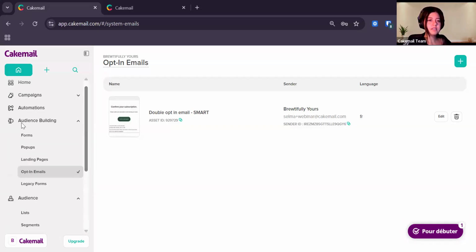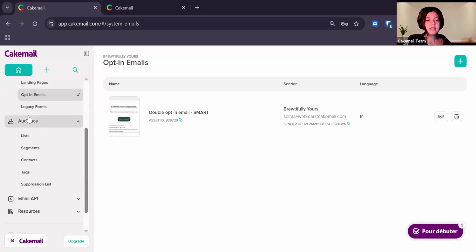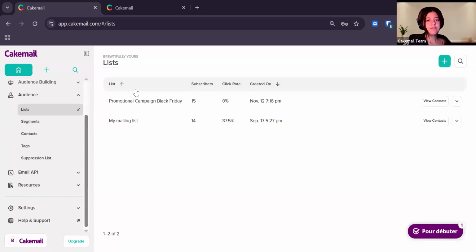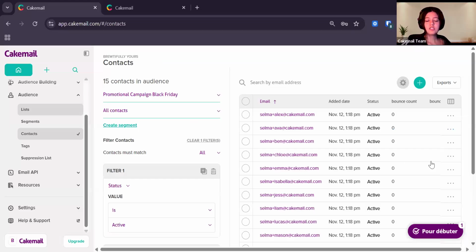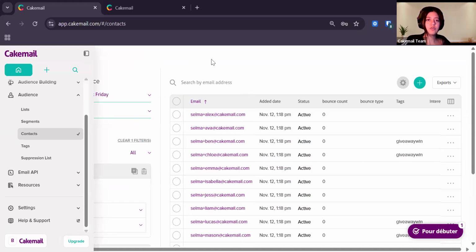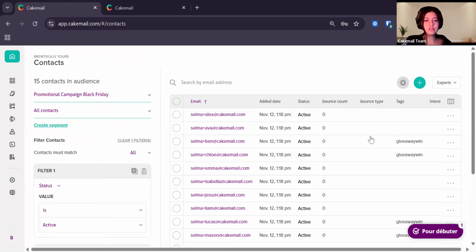Just gonna collapse this. Oh well. Over here is your audience. Your lists haven't changed much. Now we like to keep them in a menu where you have separate lists visible. For example, here I have two distinct lists and I'm gonna go to my main one. All I have to do is click on View Contacts. So this side of the app did not change. It's still your regular list. You can collapse this so you have a better vision of the screen.